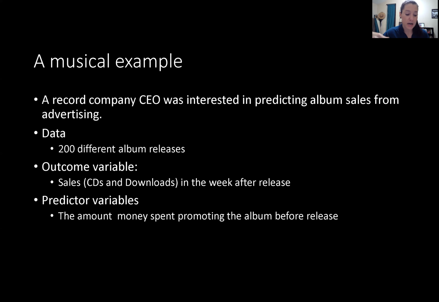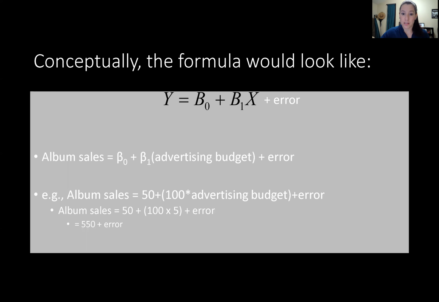Okay, so we want to predict how much we would sell based off of how much we would spend on advertising. Conceptually, there's a much simpler way of looking at simple regression. We've just got the one X variable. We're going to need to figure out this coefficient, but I'm not doing that yet. And then we've got the intercept and we've got Y. That's what we're interested in predicting.